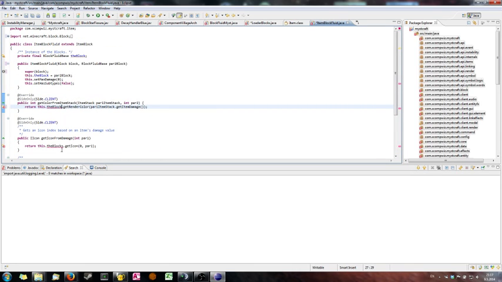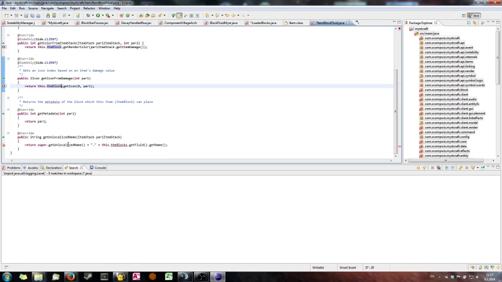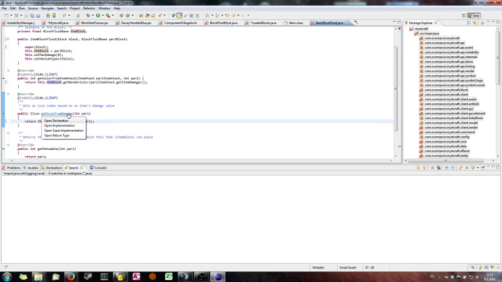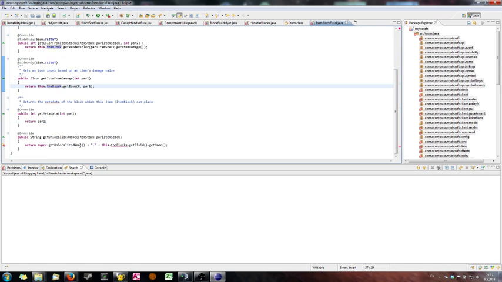Yeah, this became the blocks. That's actually one of the errors introduced by my find and replace. Yeah, find and replace stuff.